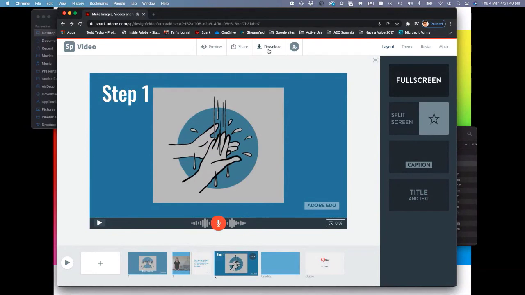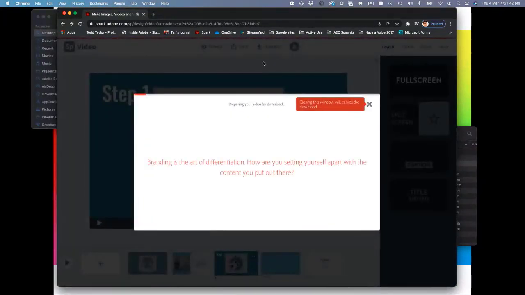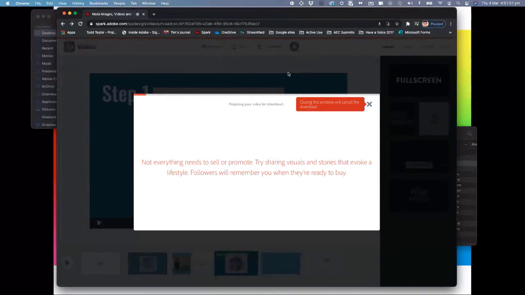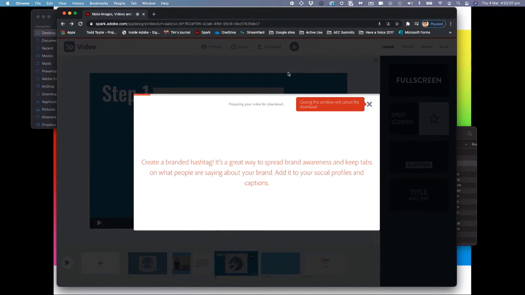The last thing is the download button. If I click download, that will just create an MP4 video file, an actual video file in my downloads folder for me to share that way. So that's worth keeping in mind as well. That might be your preferred way of saving your video. If you're working with an iPad or an iPhone, it'll be an MOV video, an Apple style video. So they're the different ways that we can share. It's now packaging my video, it's saving it as an MP4, and it'll be in my downloads any second. Trust me, it works, and it works well.